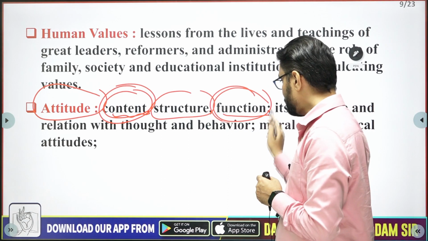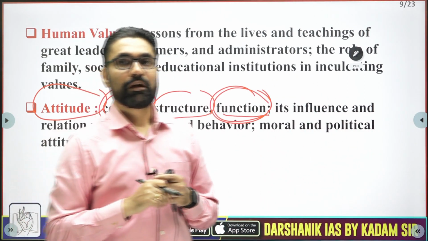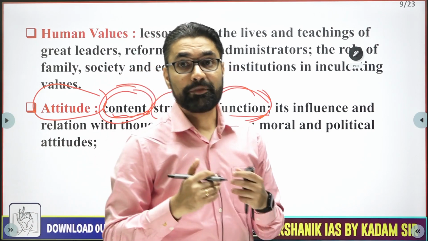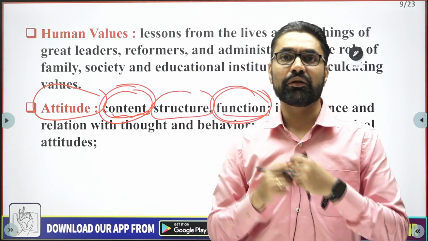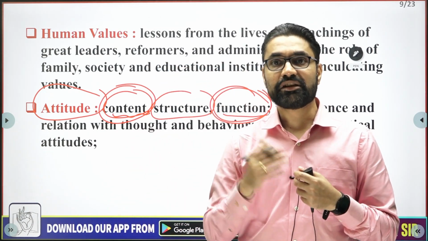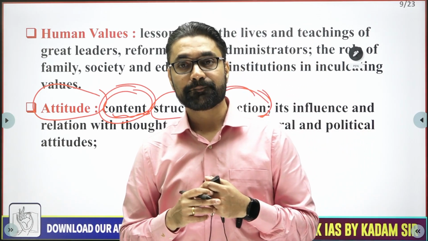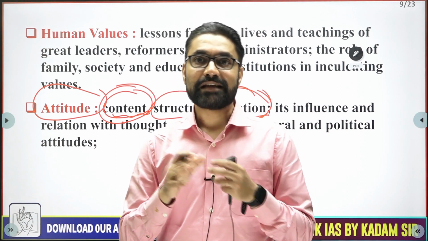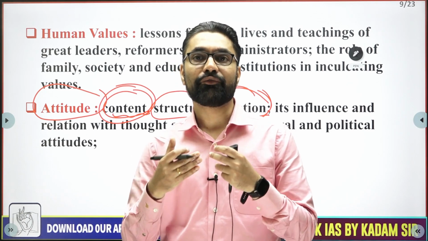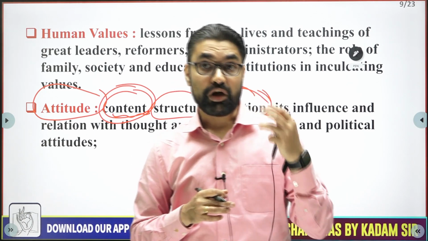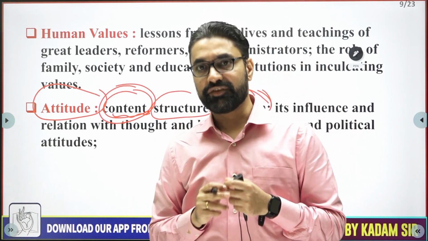Then there is a topic, functions of attitude. Under the functions of attitude, I will be discussing why we hold attitudes, what functions it serves, why it is necessary to hold the attitude. And under that I will discuss the Katz theory, the functional model of attitude. Katz, a psychologist, gave the 4 functions of attitude: knowledge function, utility function, self-expressive function and ego defensive function.